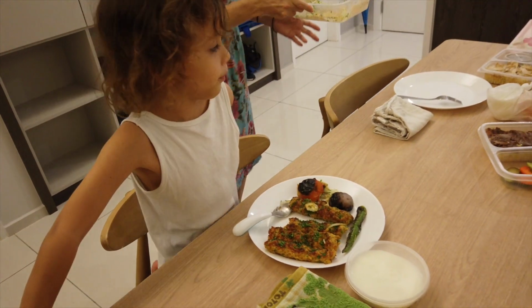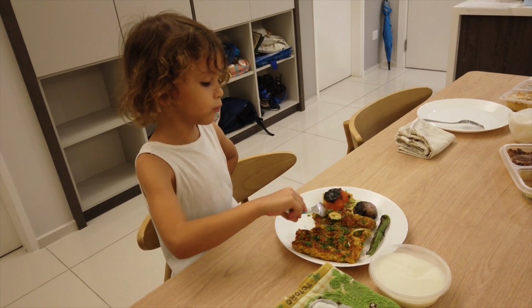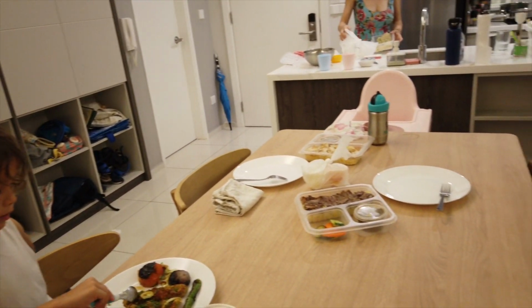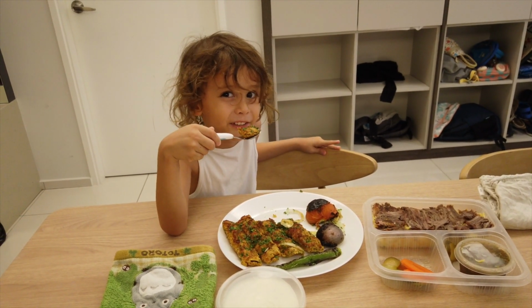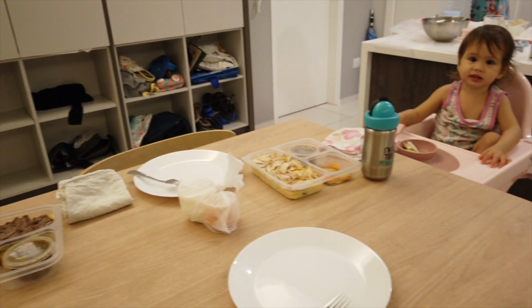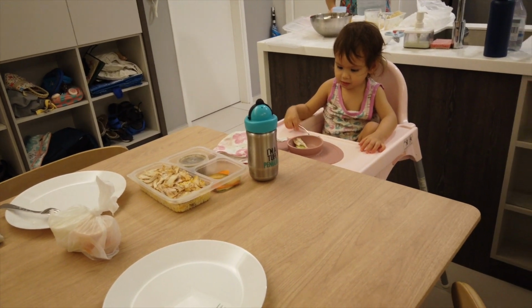One of the great things about living in Kuala Lumpur is that there's a huge range of food. And I also want some rice. Yes, rice is coming, including a lot of Middle Eastern food. Just one more water pudding, but this is actually really spicy. Is it really spicy? Okay. And Haru is eating some shawarma and some pickles.